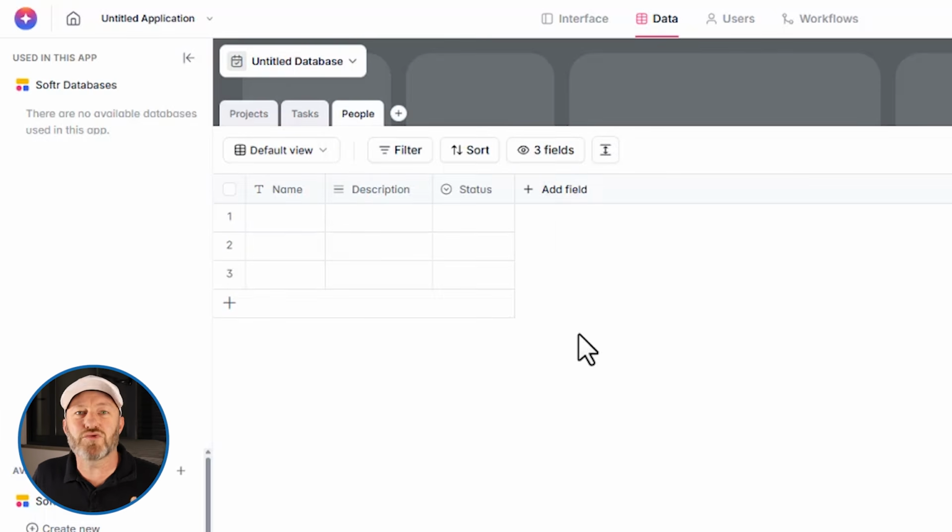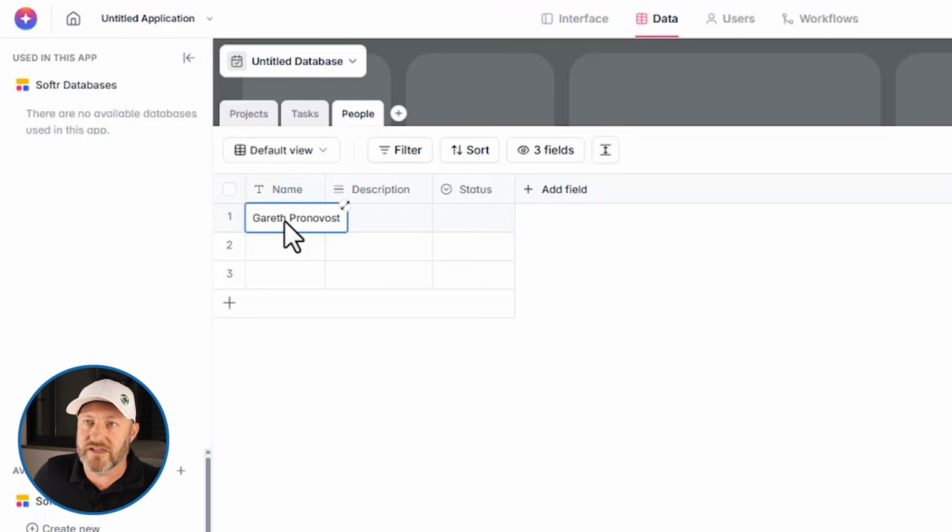Now we have to structure the data inside of each of these tables. This can be done pretty quickly, or we can take hours and hours to get it exactly right. For us, since we're just building an example, I'm going to go with the abridged version. So inside of people, I already have a name field. As an example, if I were in this database, you would see my name like this.